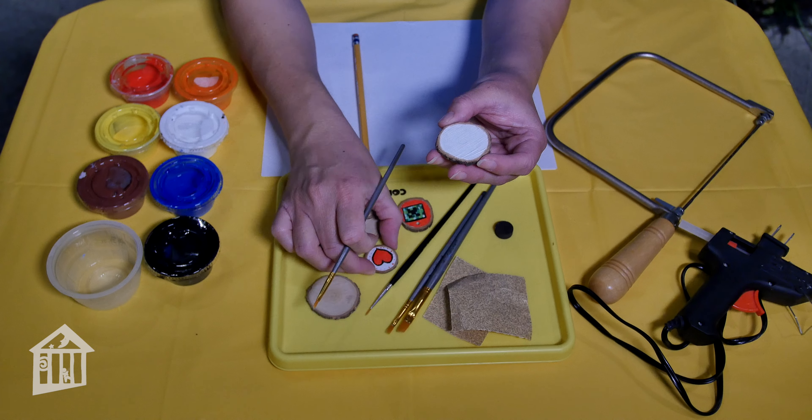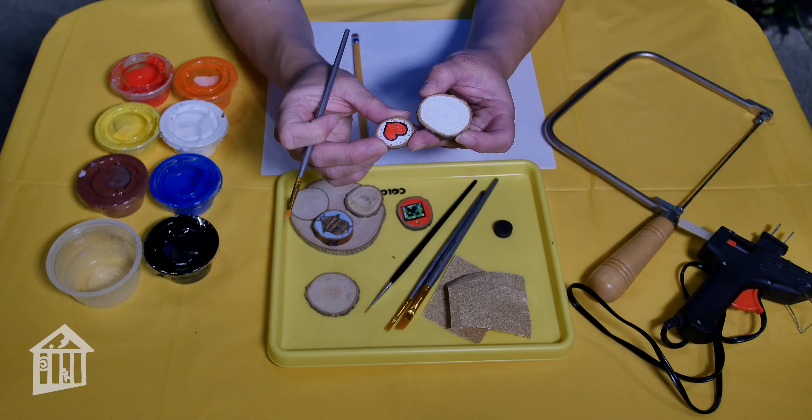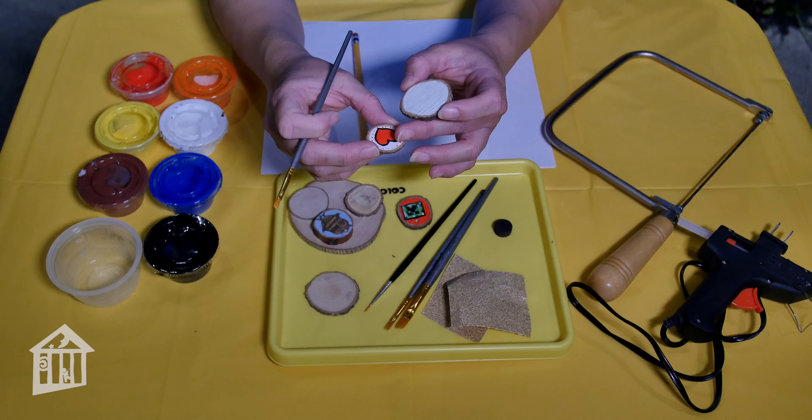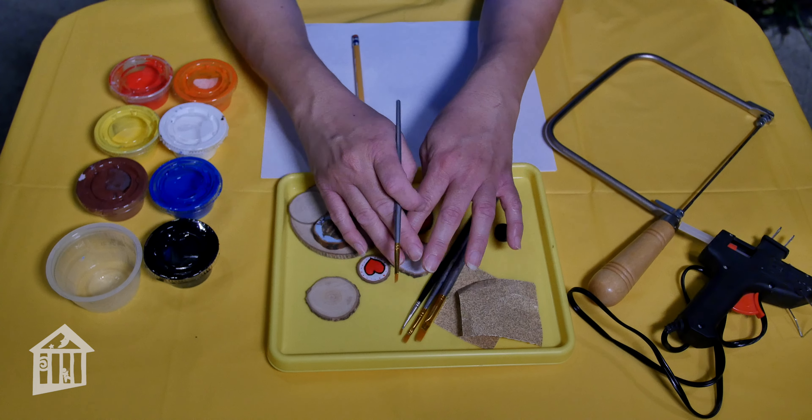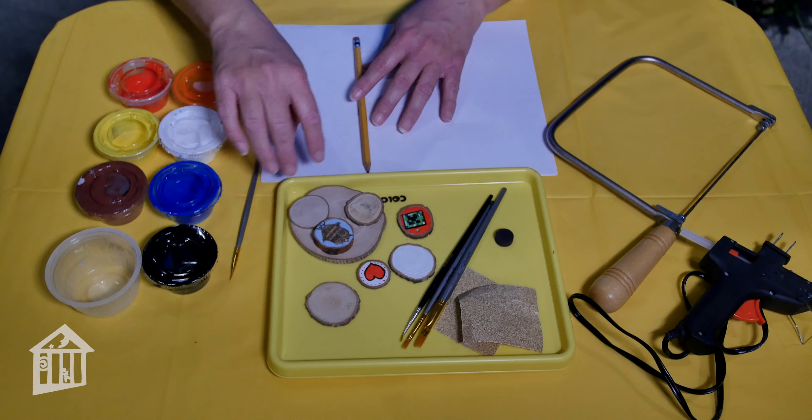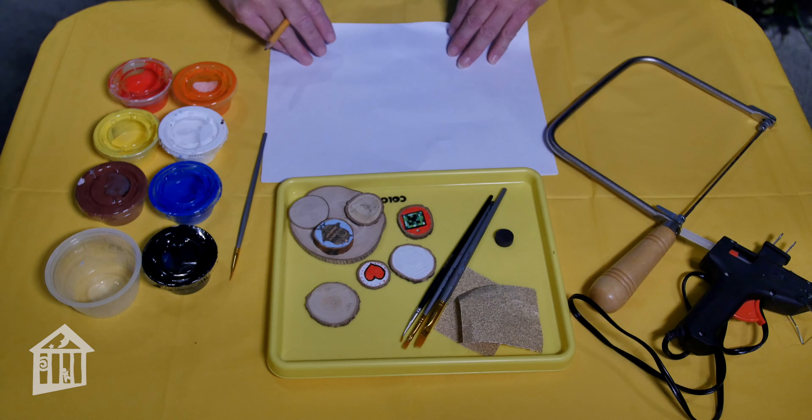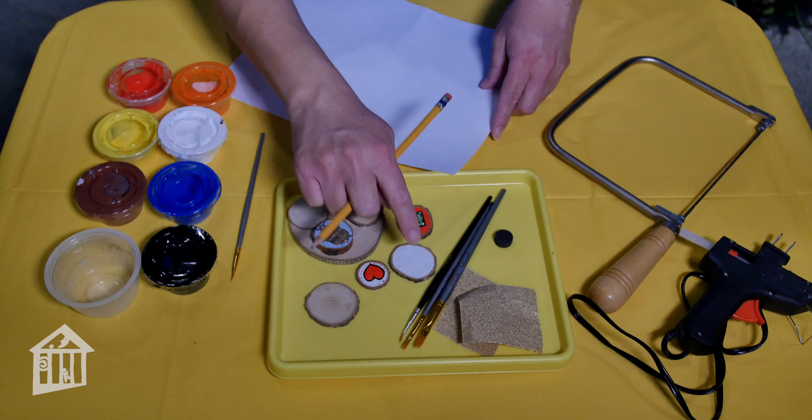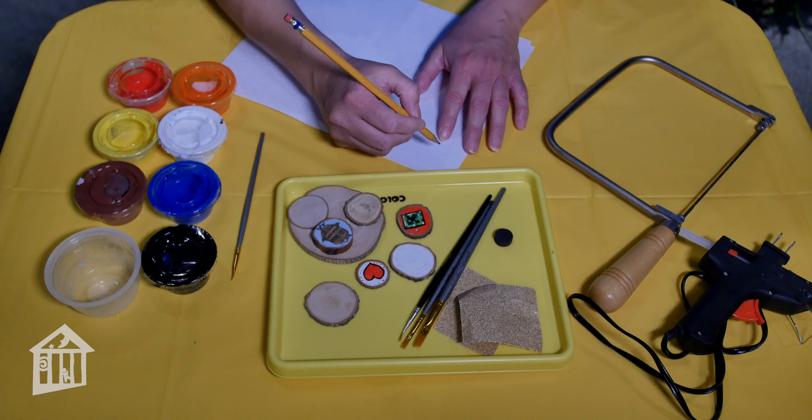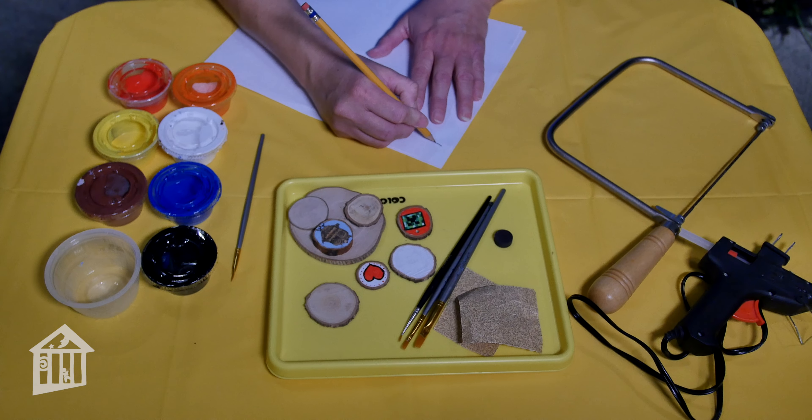And then to actually do your drawing, like a heart. If you have trouble doing drawings, you can also take things from a magazine and glue them on and do like a decoupage. But I'm going to show you a pretty neat trick I know, which is if you're afraid to mess that up because you don't want to be erasing a lot, you can do it on another piece of paper. Say you do a heart.